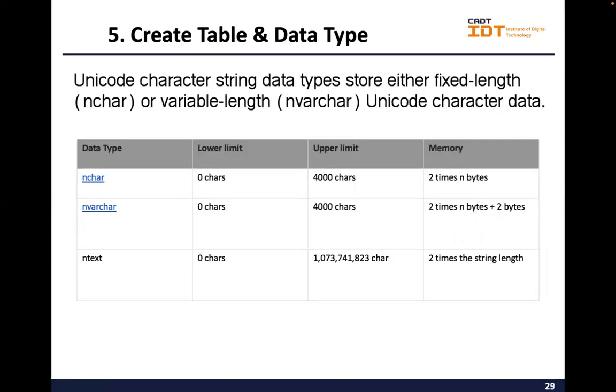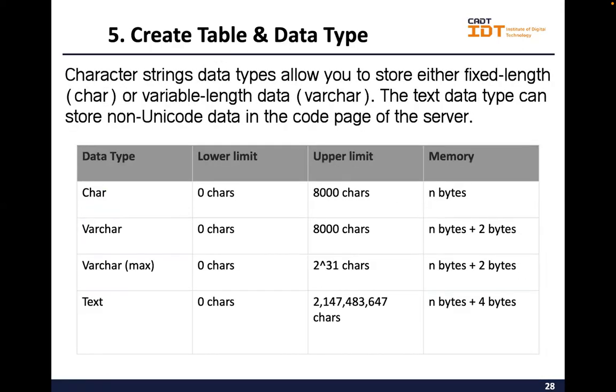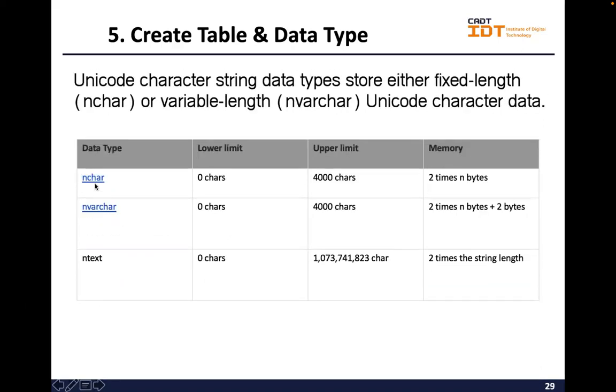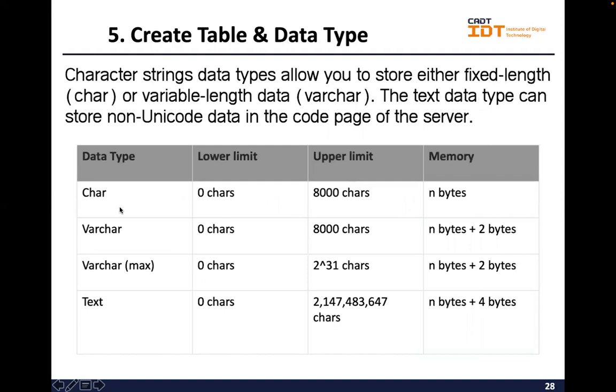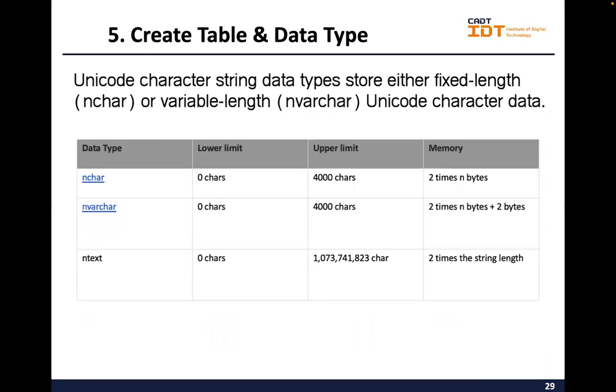But here I want you to note one point about char, varchar, and text. These types do not support Unicode. Maybe sometimes you enter a name in Khmer language, not in English. So if you want this table to support Unicode, you have to use nchar, nvarchar, and ntext. Then you can write or enter data in Khmer language.